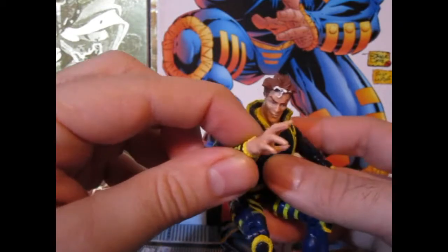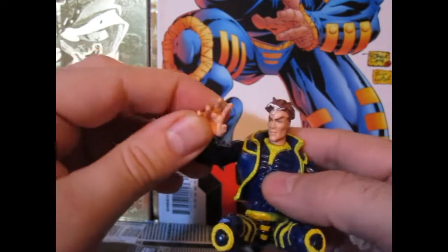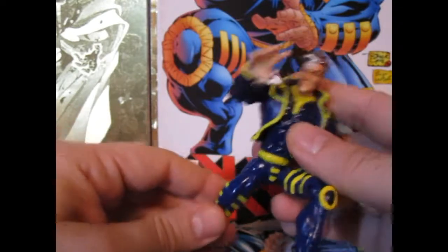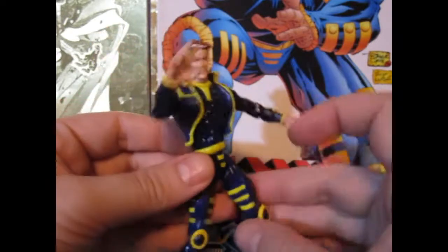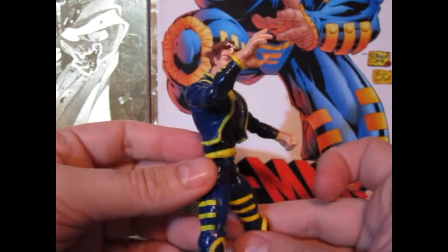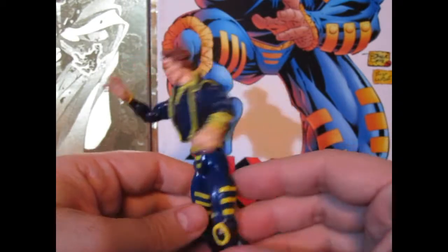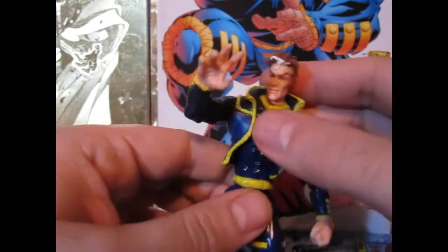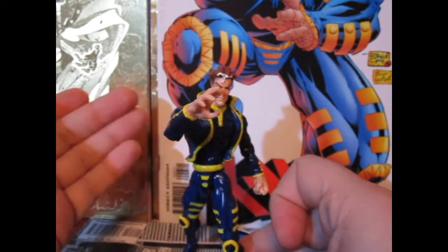I really like the hand pose. I think that's cool. That's sort of when he's using his powers and everything, his telekinetic powers. I think that looks cool, and I think this figure also came with some kind of accessory, like a stand or something, and maybe this kind of lightning thing is showing that he's using his powers. Unfortunately, I don't have those, but I still think it's a rather cool figure with some nice posing options for you, even without the stand.